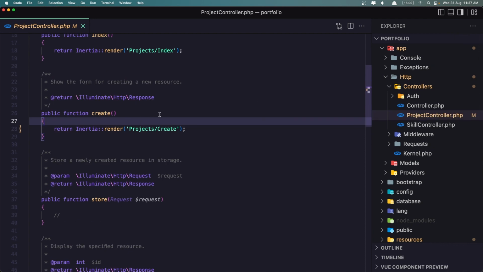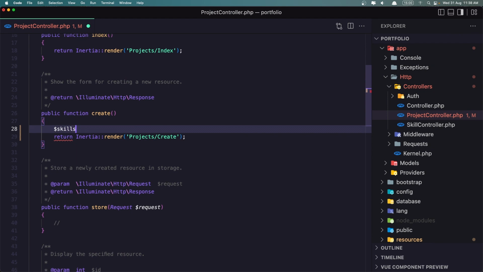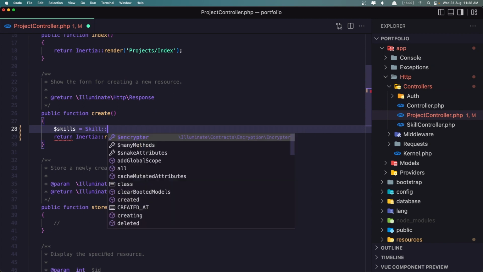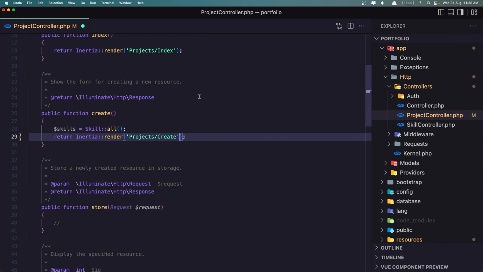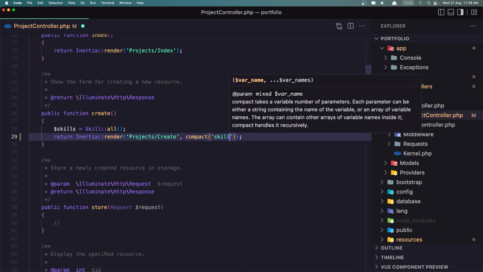When we render the create, I'm going to get all the skills, Skill::all, and add them here as a prop. We can add them with compact if we want. So compact, and say skills here. Okay, now we have all the skills.